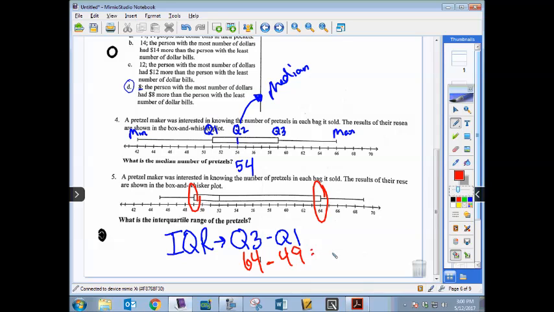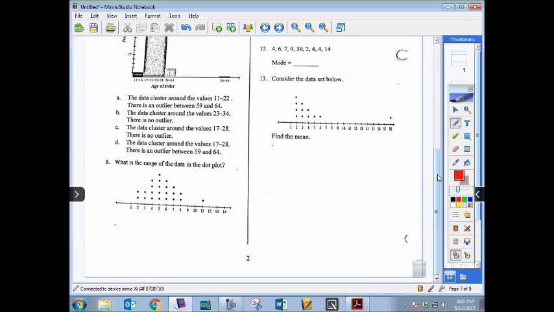And we're going to get an interquartile range of 15. Okay? At the bottom, I would like everybody to put what they got out of 5. If you got them all right, put 5 out of 5. If you got one wrong, put 4 out of 5, but put how many you got correct out of 5. All right, next page here.